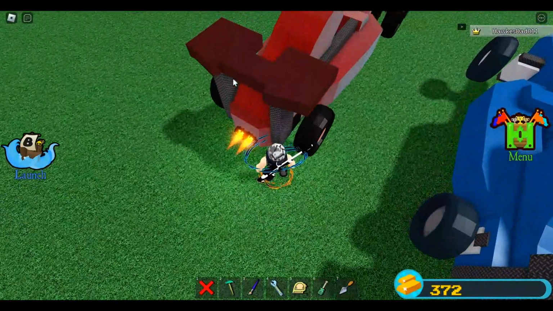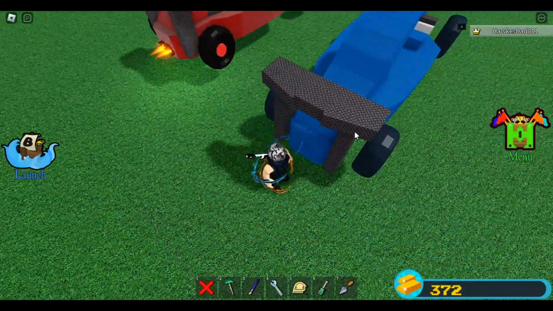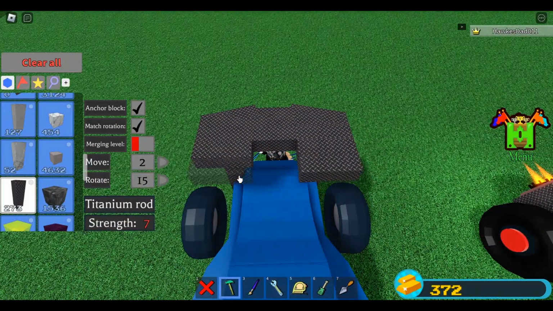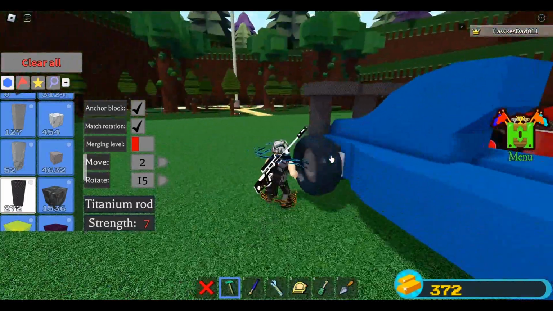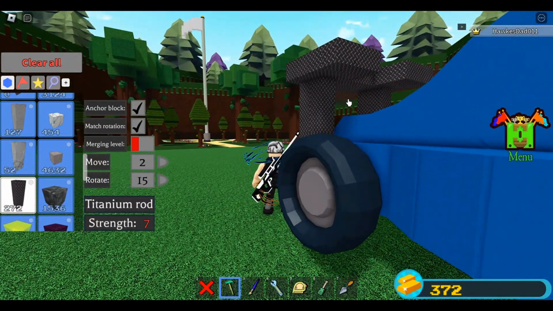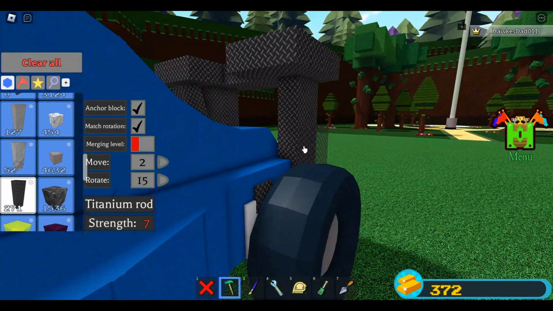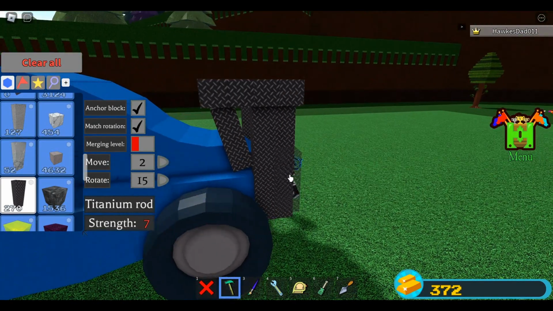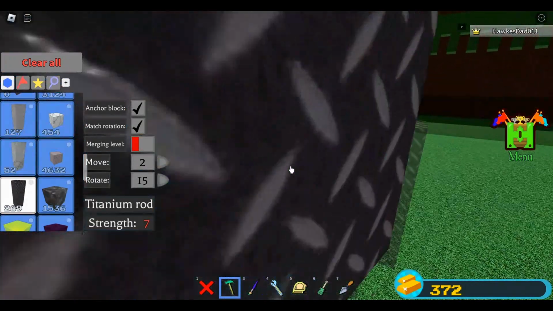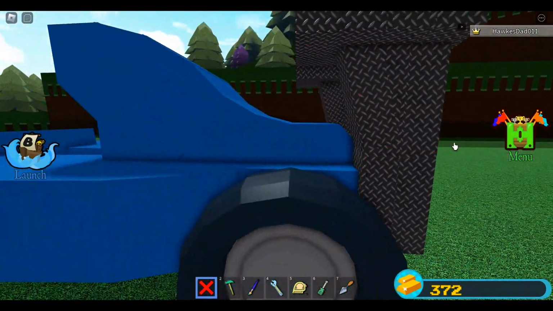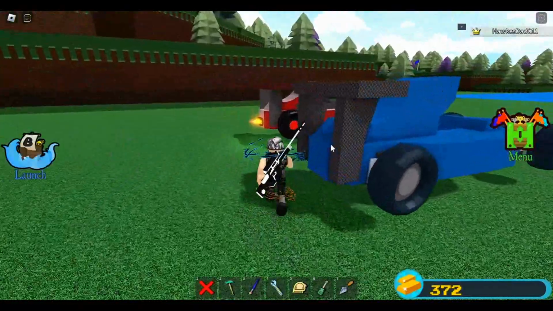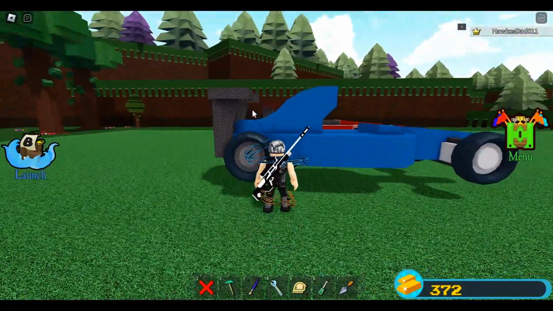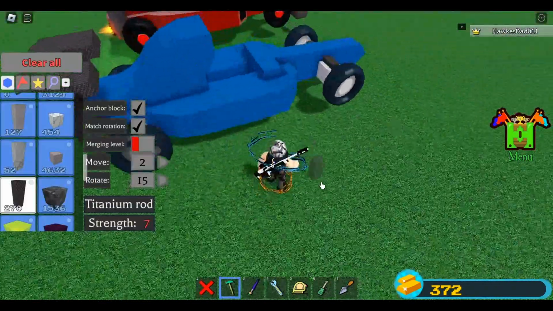This one has a bigger profile like this, but this one still looks good, right? And then maybe we can add some more here and here and here and here. So now we have a nice spoiler. Maybe we can add some more blocks here. There you go. Just rotate the block like this, and then place here and here, then delete this and then delete this. Look at that. Unlike this one, this is just straight, but this one we got a slant or some kind of a curve, a little curve, some nice little details.